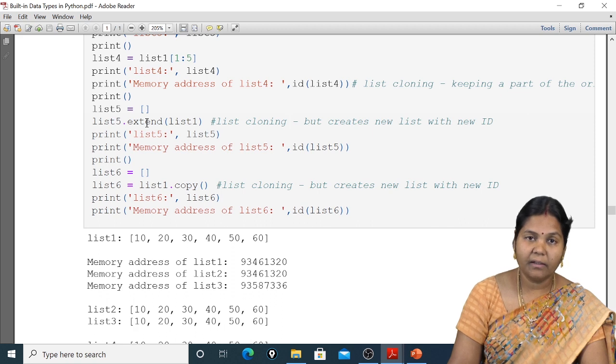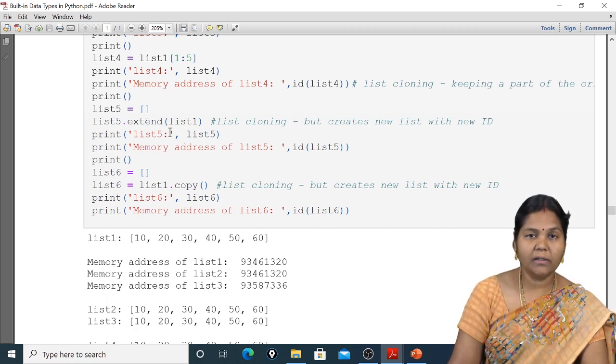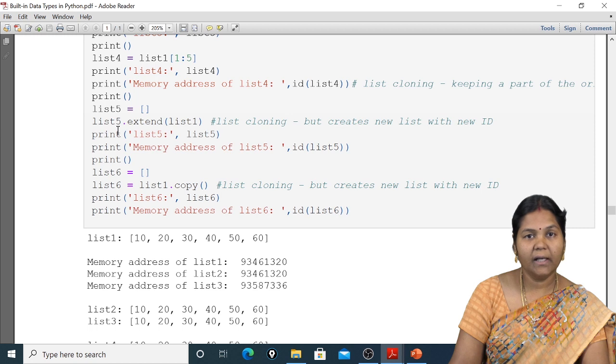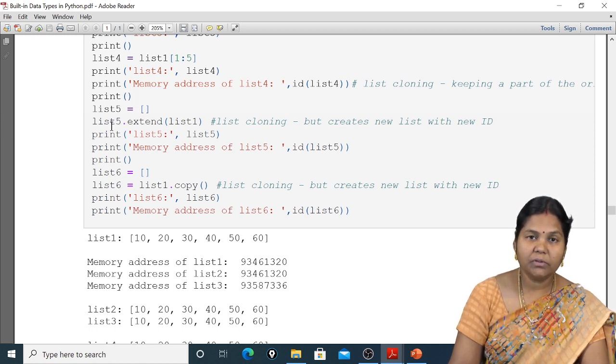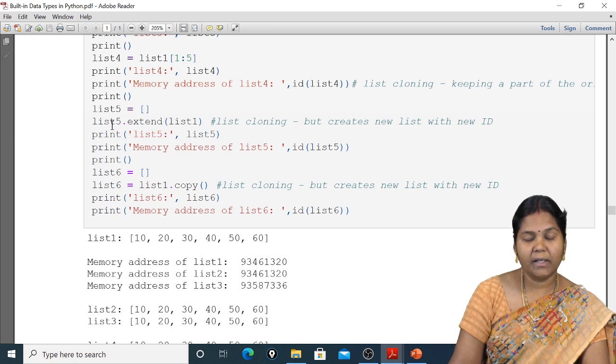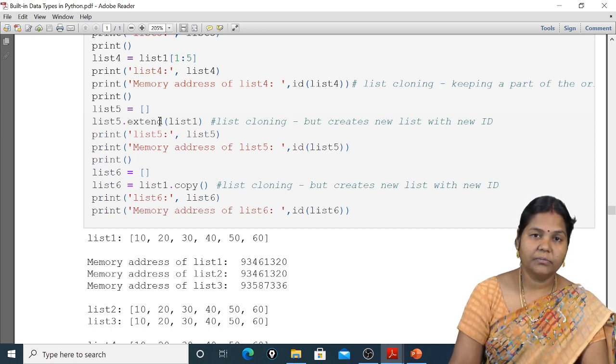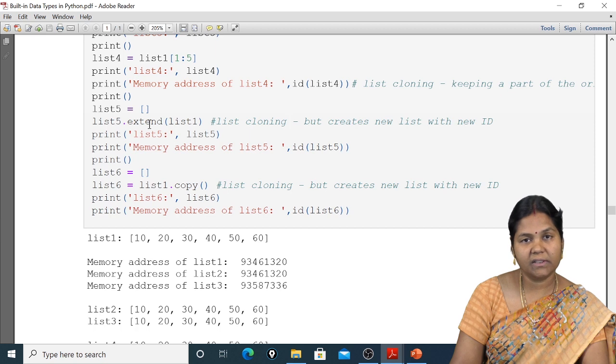There is another way, using the built-in copy method, where you can also clone the list. For example, list 6 is originally an empty list. Now, for list 6 I want to use the copy mechanism. So, I can write list 1 dot copy, so that the entire set of numbers in list 1 will be copied to list 6.